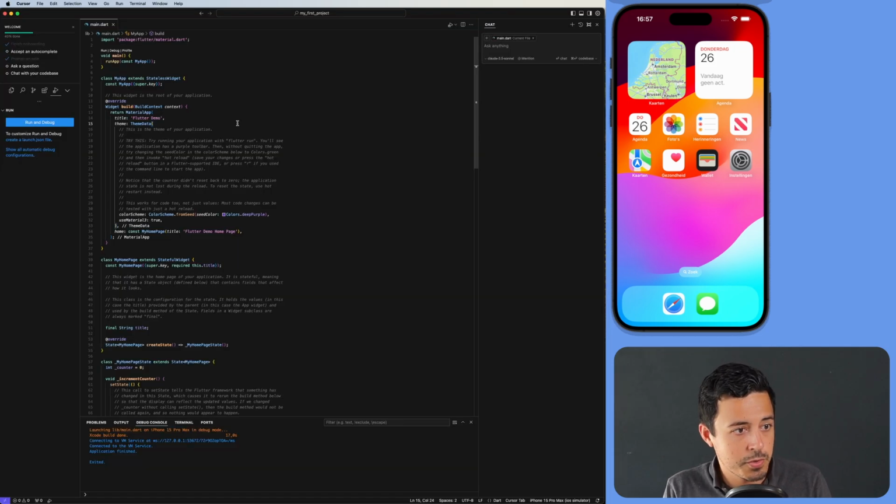So here we have Cursor AI. It popped up for me immediately because I had it installed before. But if you install it for the first time, it will ask you some nice things like what key bindings you want to use, and it will give you a drop down of specific IDEs. So if you like the key bindings of Visual Studio Code or maybe an IntelliJ IDE, you can select that to also make use of in Cursor AI. And it will also ask you to import extensions.